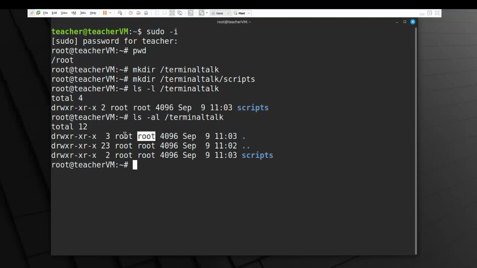So the root group has read and execute, not write. And the third set of permissions is read and execute for anyone else. What it tells us is, if we're going to make it a shared directory, can we just share this with anyone else and they will be able to share documents, share files with each other?